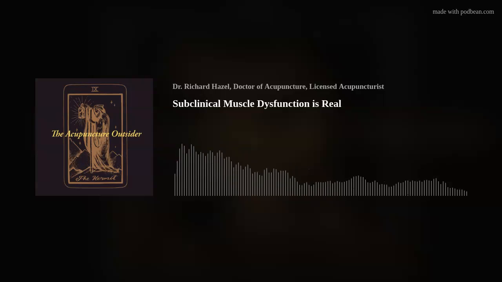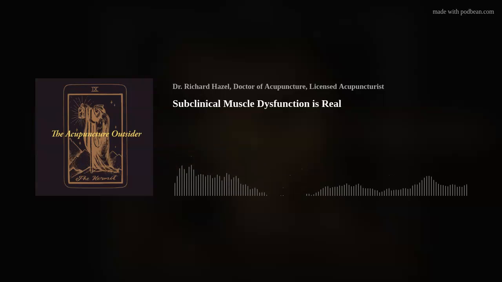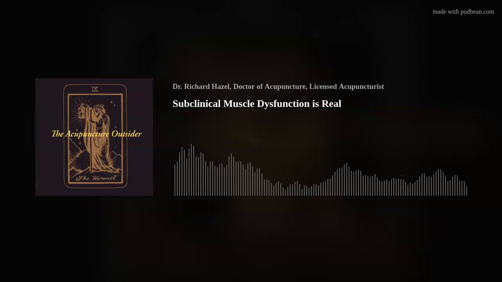You can have subclinical amounts of dysfunction in the muscle that are going to go undetected by your standard orthopedic testing. And this is really relevant when you're treating something and you muscle test and the patient actually passes your muscle test, but you know, based on their issue, that muscle must be performing at a substandard level. You see that with glute max. You see that with glute medius.